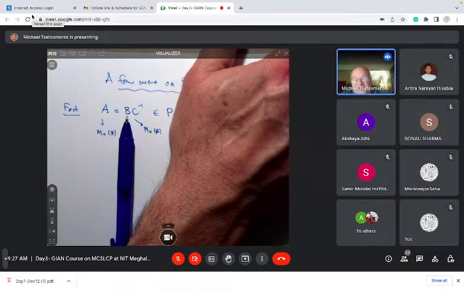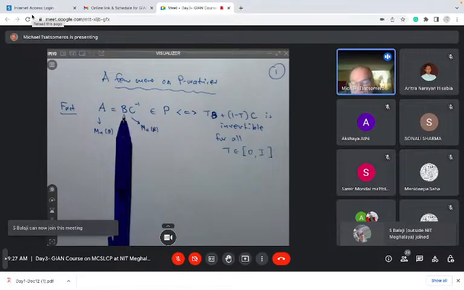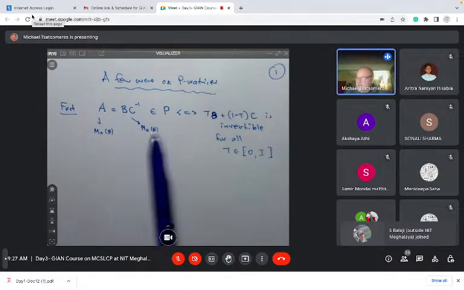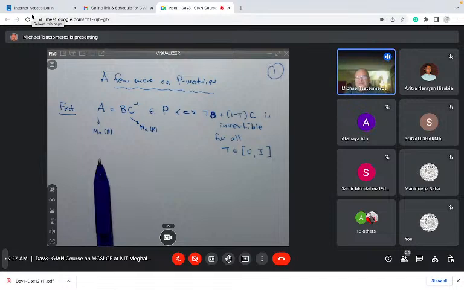If you want to generalize this to rectangular matrices, then the story is different. Yeah, you're right. On the right-hand side, this is also imposed as a condition, right? Because as you say, if you choose T to be the identity, then we only have B, and it says B is invertible. So B is invertible, C is invertible, all the convex combinations of the rows of B and C in terms of rows, because when you multiply from the left with the diagonal matrix, you're scaling the rows. All these matrices are invertible, and that's equivalent to B times C inverse being a P matrix.